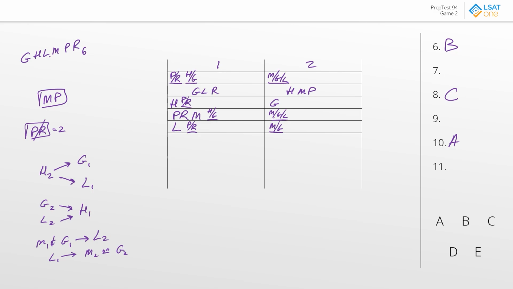So let's take a look at answer choice D. They take at least 3 courses in 1. So we have to have a P or an R in 1 for sure. Oh, actually, yeah, we can simplify this. Wait a minute. We know that between H and G, right, between these guys, L's taken care of, but between H and G, we still have to have at least 1 person in 1. So that means that, there we go, we would have to have at least 3 courses in semester number 1. The best answer to question number 11 is D.